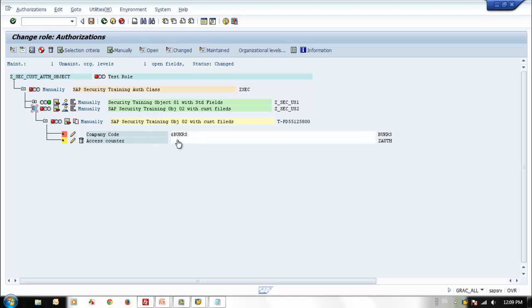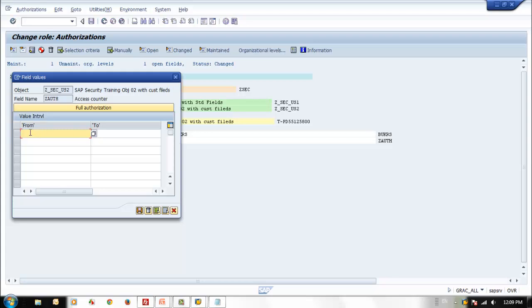Then the authorization count is some field value. Yeah, so we can specify some values. The authorization count should be PRI.